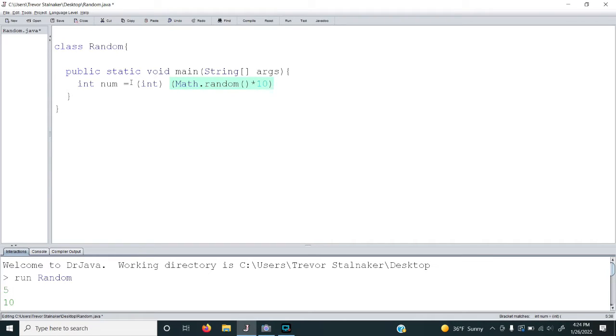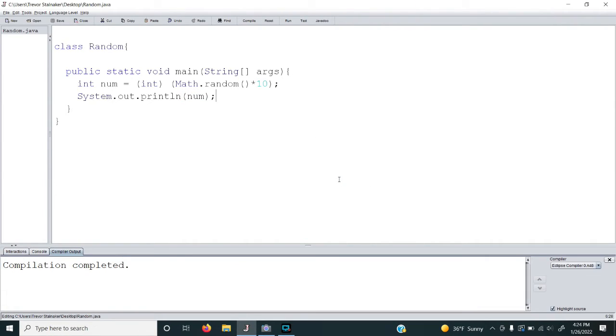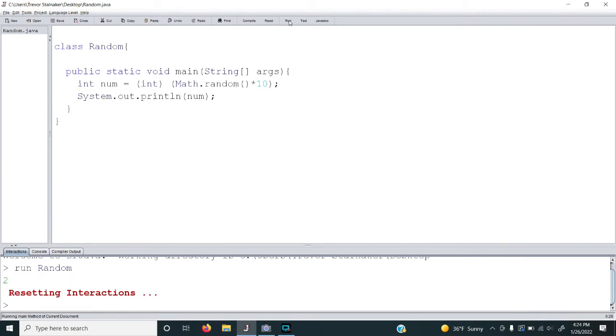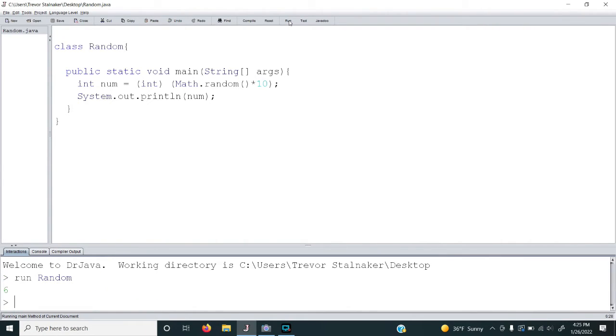And if you want to see that, we can actually run some experiments. Semicolon up here, and we will print it out. Print num. Let's compile it. And we will run it. So we got 2, got 6.